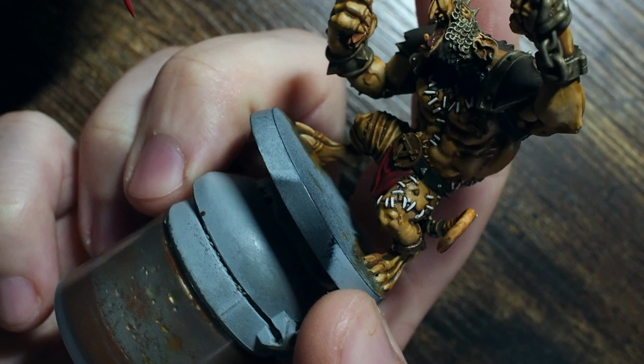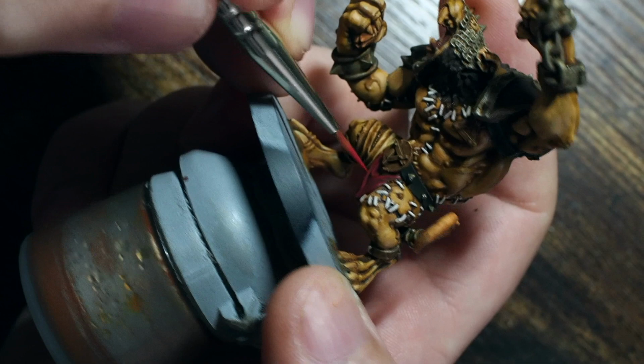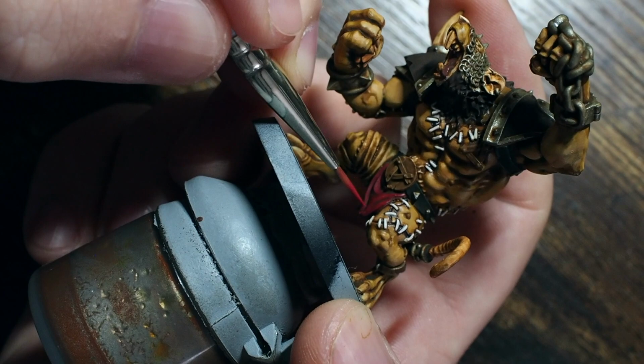Don't forget as well, like I said, I've also painted the tongue and the inside of the mouth, so we're going to do that as well. Once that bit is done, we're going to use a carmine red, and a carmine red is just a shade lighter. It's just one stop slightly lighter, and as you can see, we're going to be a little bit more careful of where we place this.